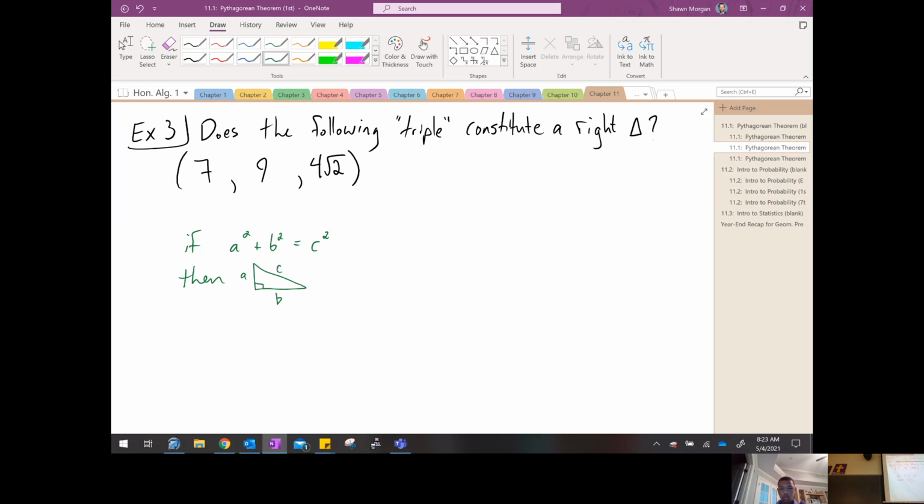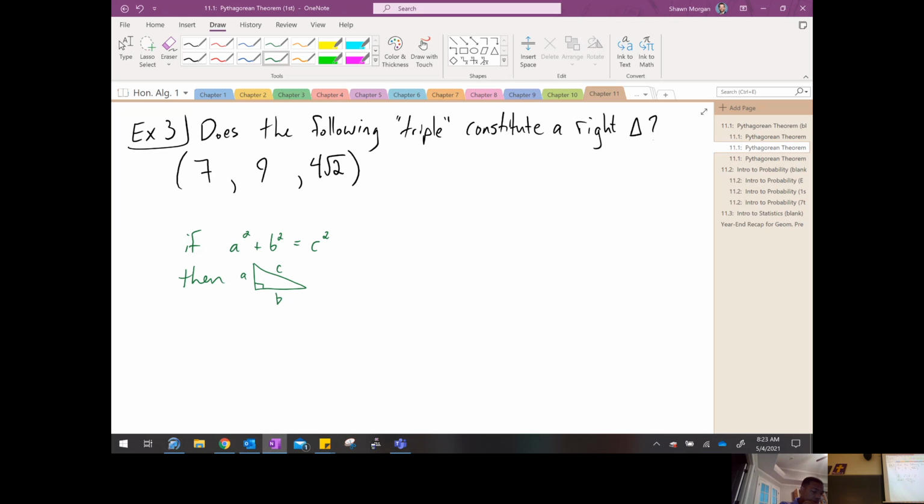I feel as though I must give you a warning. I would be doing you a disservice if I tried to be tricky in this case. Mr. Perry, next year in honors geometry, he will be tricky with a question like this. We chatted about this, and I don't want you to get caught off guard. The three given numbers do not always represent a, b, and c respectively. Do you know what I mean by that?